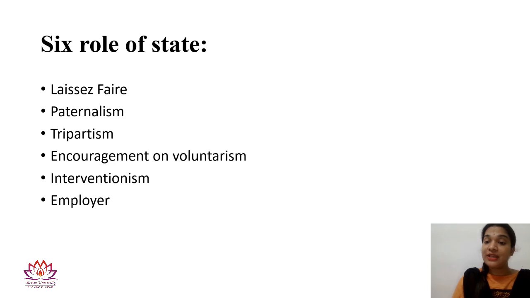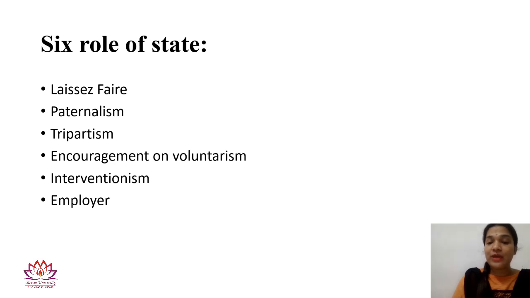If we are talking about the next country, that is Australia, they have a long tradition of state regulation in the field of industrial relations. The government intervenes through the Commonwealth Conciliation and Arbitration Commission for settlement of disputes and also through the industrial code. So there is a fair scope for collective bargaining also.